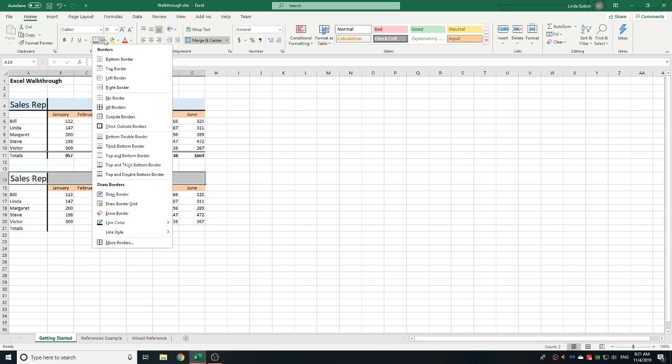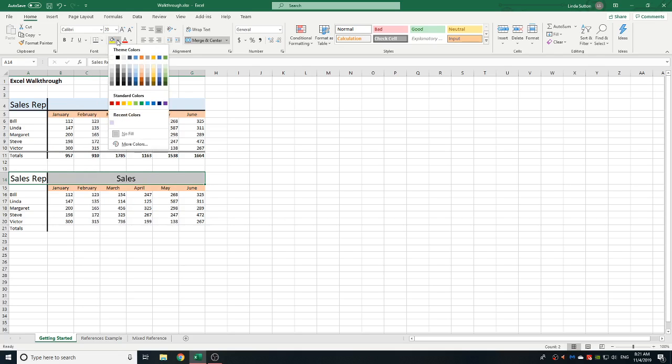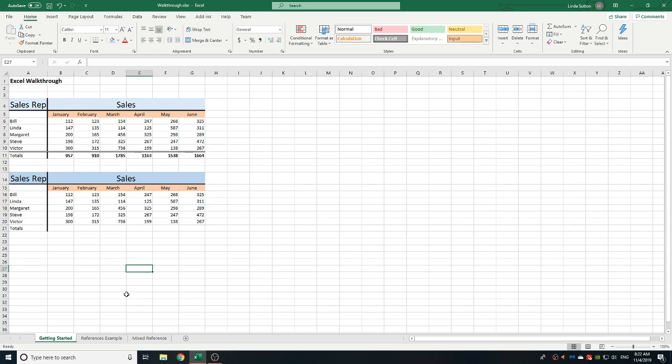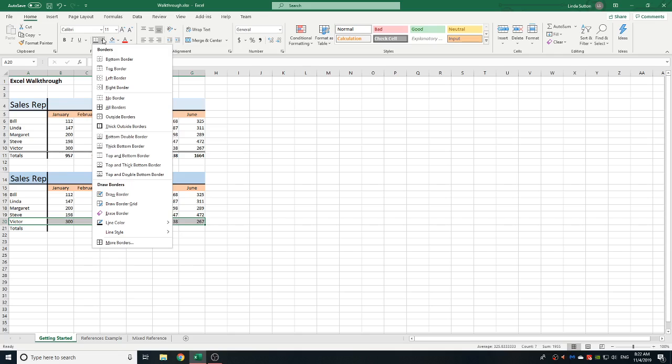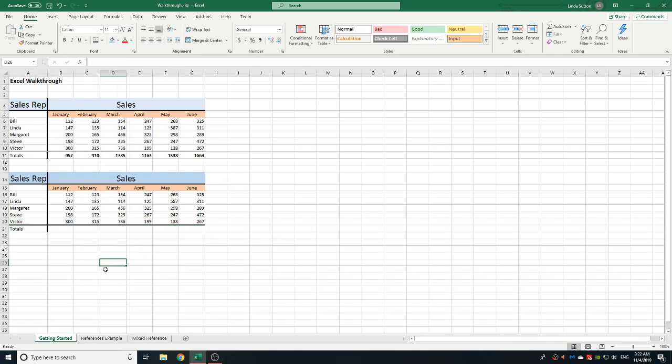And we want a light blue or a light color here for the fill. Okay, and for the very bottom here we want a double border. And a bottom double border. There we go. I want these to be all bolded, so I'm going to put that there. So you can put the formatting actually before you even put your values.